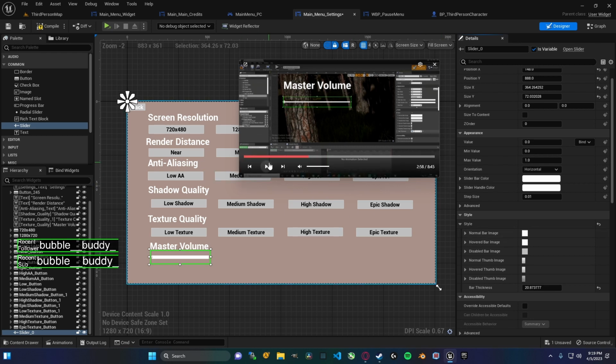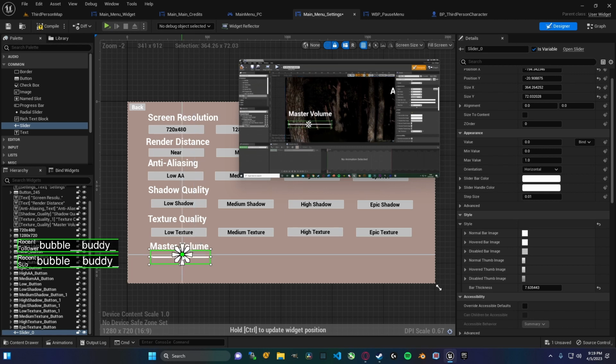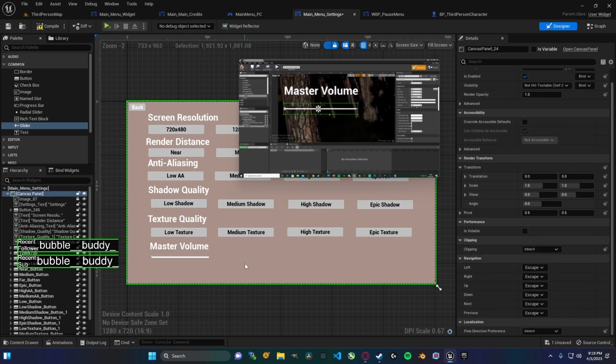How about the other bar though? So I'll change it to 5. What I'm also going to do is change the anchor. Just drag it down so it's in the middle there, which means the slider will stay where we want on screen. What I'm also going to do is change the values.